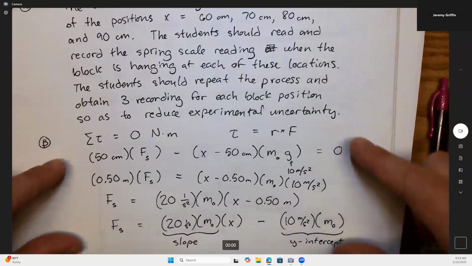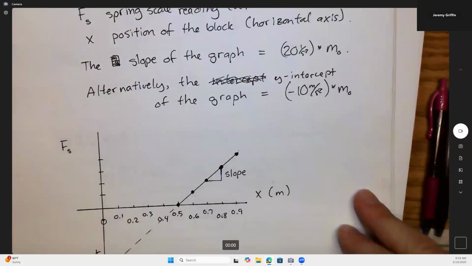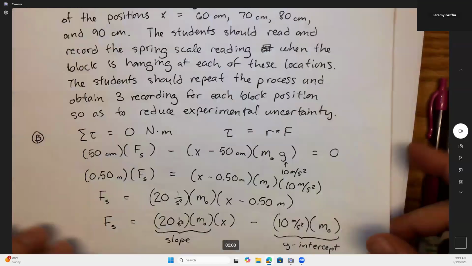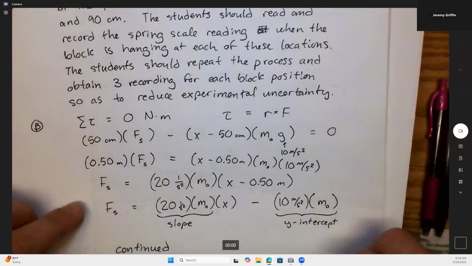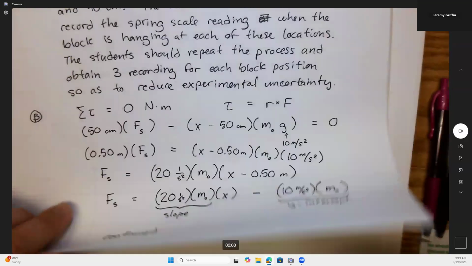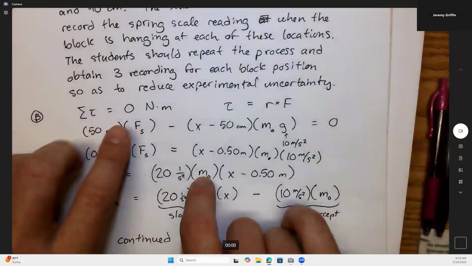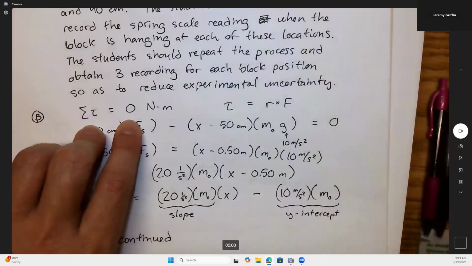Okay, well, I did a little math proof first, right? And then I continued it on the next page. So let's look at the math first for part B. How could you determine the mass? Okay. So I said the sum of torque goes to 0. That's the guiding principle. That was probably worth the point right there.